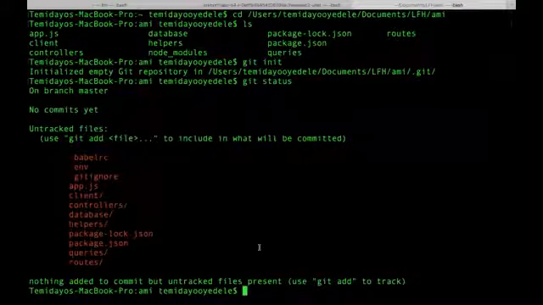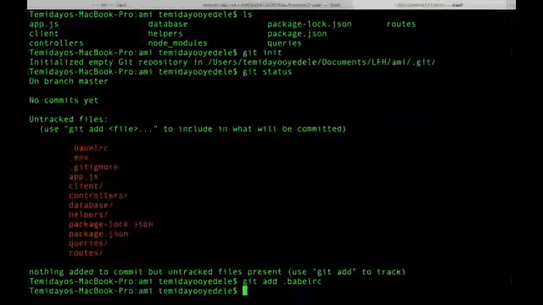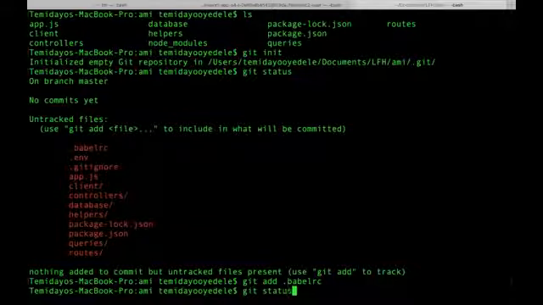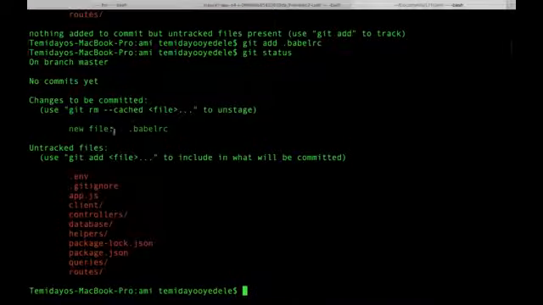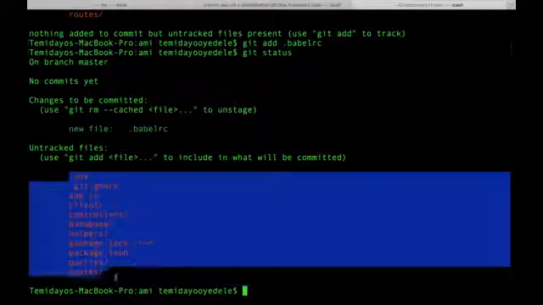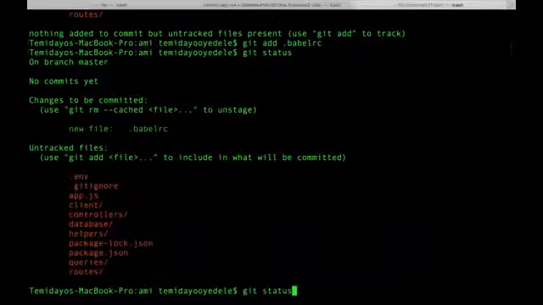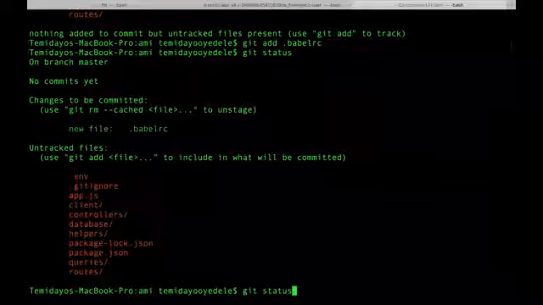So if I want them to be tracked, I do a git add. If I just want to track, let's say this .babelrc file, let's just paste this there. So git add, I'm adding it to my Git memory now. Enter. If I do a git status, it shows you the current status of your Git, your version control. You can see now this has changed. I have a new file, so it's already tracked. These ones are still untracked. So you can do git add and then the name of the file you want to add.